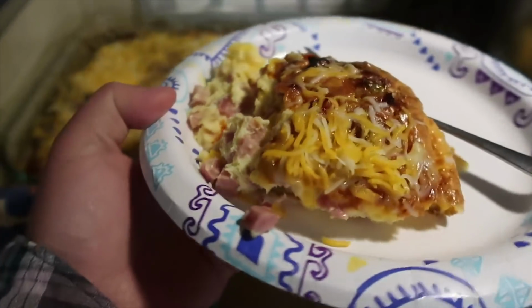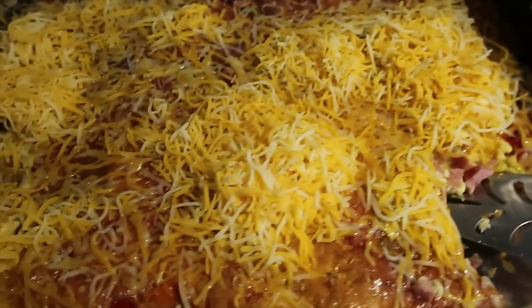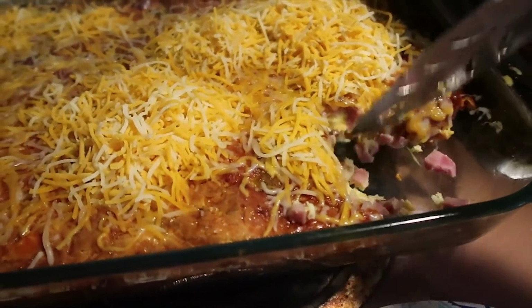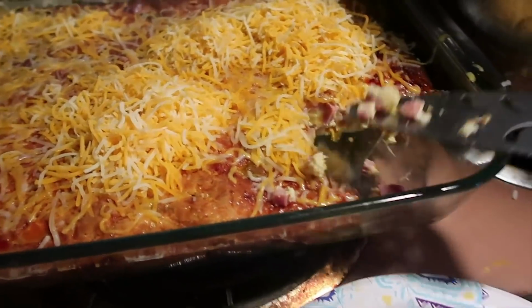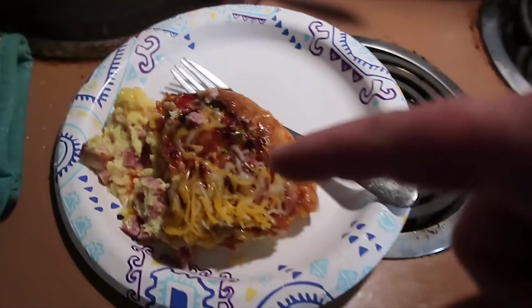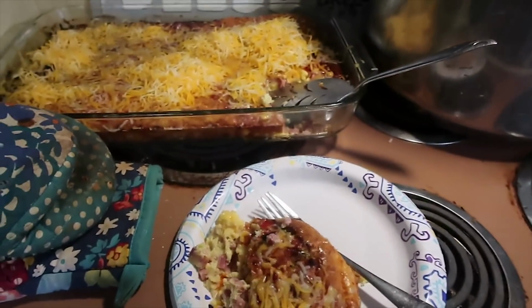Okay, I am super excited about this Denver omelet casserole for dinner. So good. We're gonna chop up probably about 7 apples. We'll serve apple slices with it, but Mama's hungry. So, yes, kids are getting hungry too. So this is gonna be breakfast for dinner.